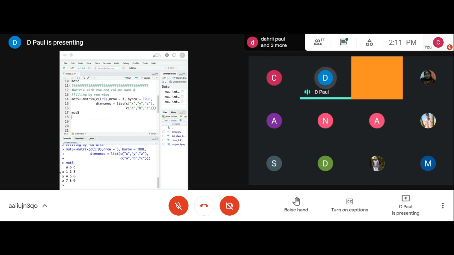So we have assigned the column names and row names ABC and XYZ. In that way, using the function dimnames, you can name the rows and columns. Or else you can just check it like this also, with column names.